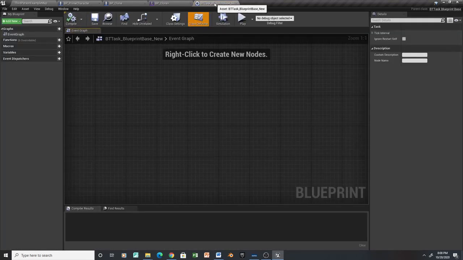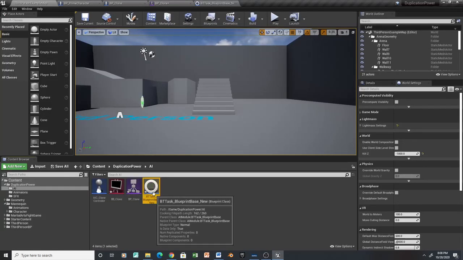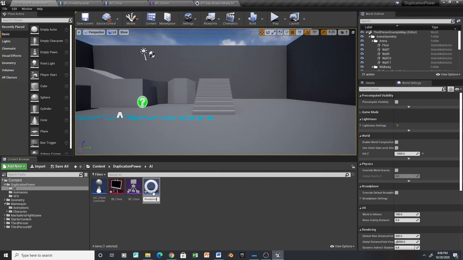And it seems a little odd to me that it does this. It doesn't seem to give you the opportunity to name it, and the rest of Unreal doesn't seem to do stuff like that. But either way, this is what we got to do. So let's go back out to our level editor, and we're just going to rename this real quick. And let's just call this random location.